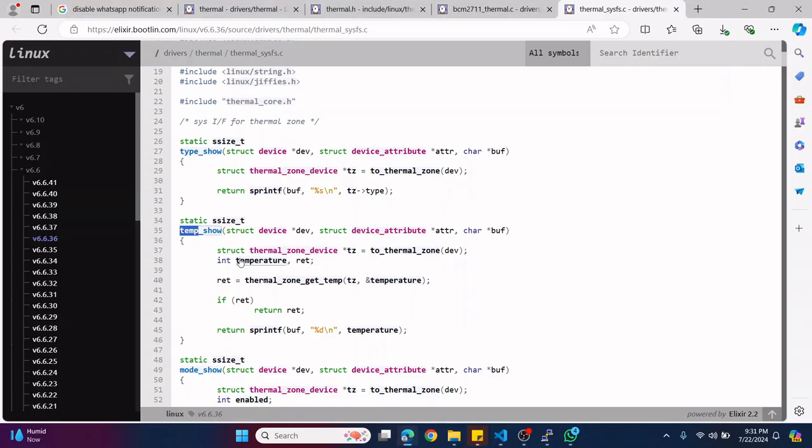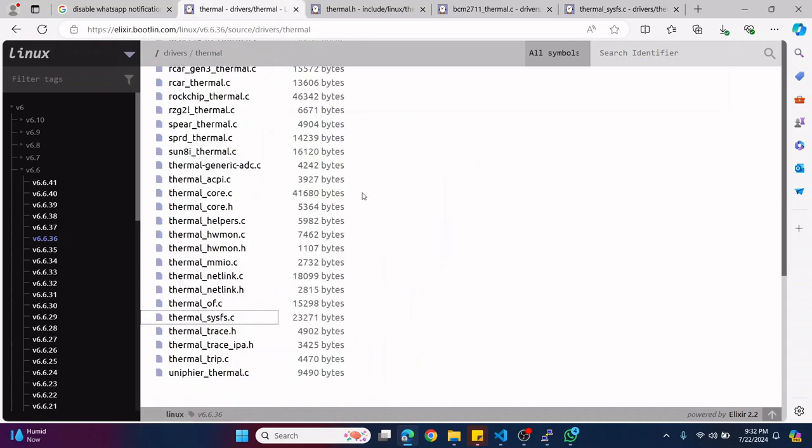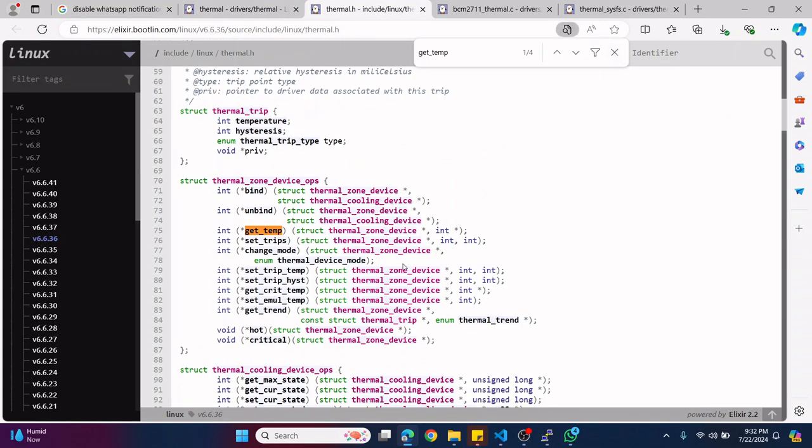Inside this temp show function, what is called is the thermal zone get temperature function. Thermal zone get temperature is basically a part of thermal.h.